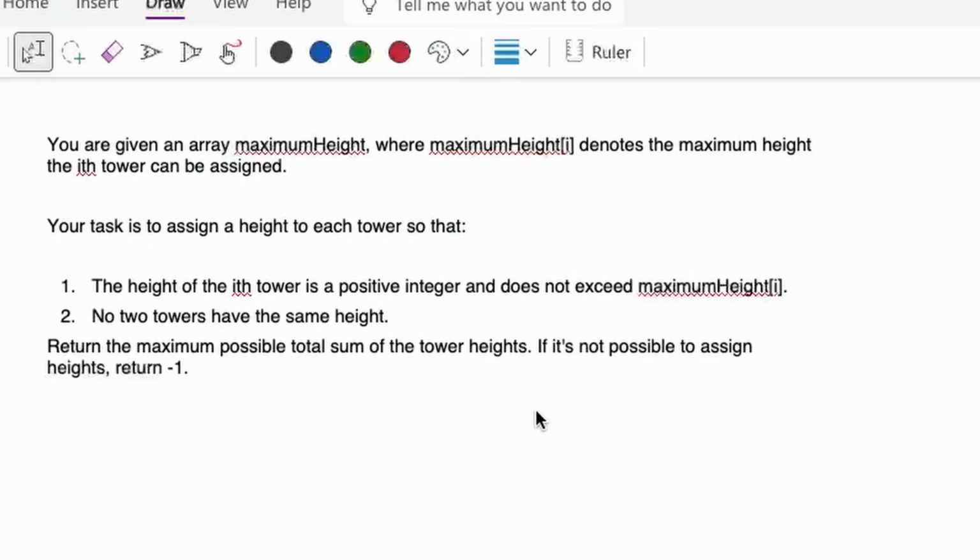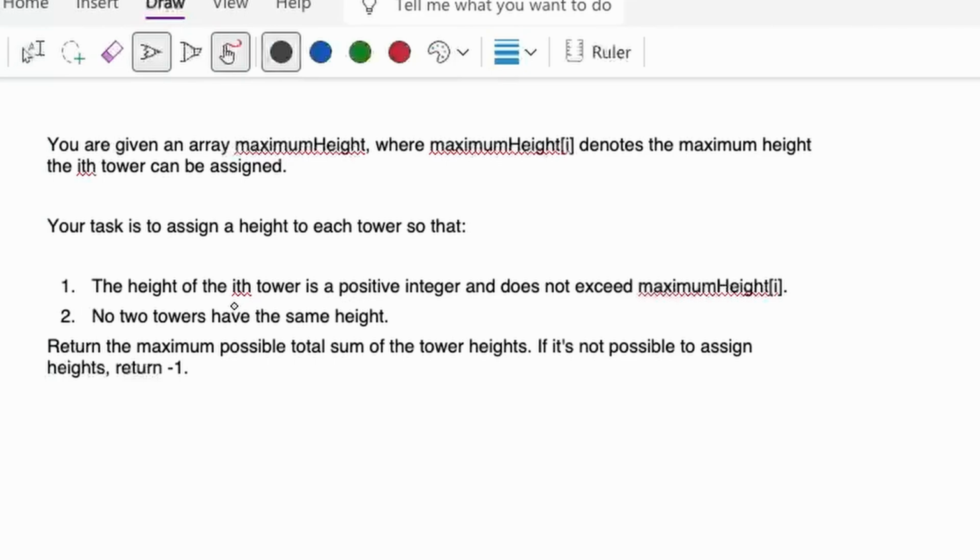Today we're looking at the problem Maximize the Total Height of Unique Towers, which was question 2 in Biweekly Contest 140. The question reads that we're given an array maximumHeight, where maximumHeight[i] denotes the maximum height of the ith tower that can be assigned. The task is to assign a height to each tower and meet the following conditions.